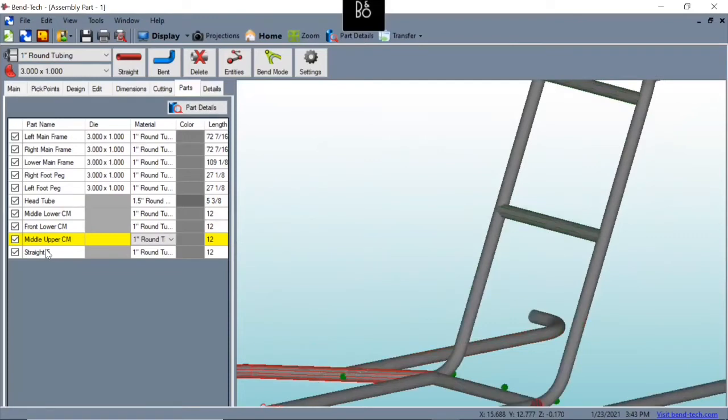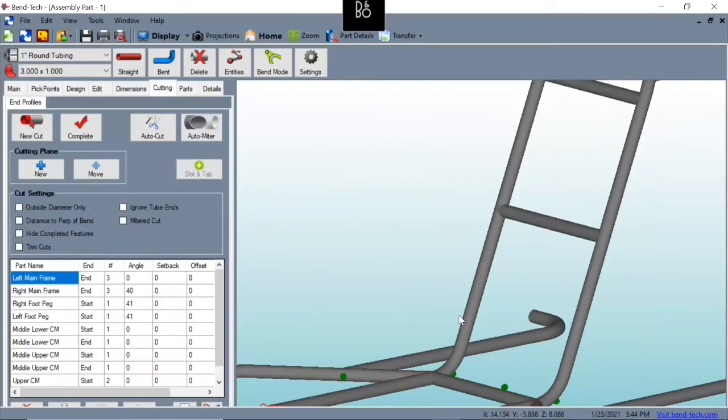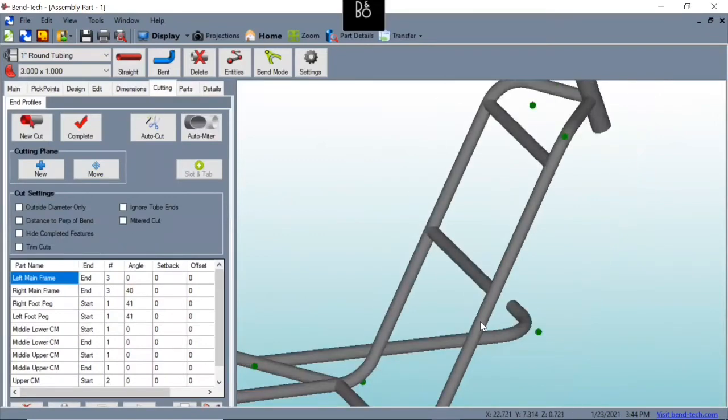And the last one, top, let's call it upper cross member. All right, now these are all named and labeled so that when we get them out in the shop, we actually know what the heck they are. So let's go back to cutting, because I don't think it created it for our head tube.